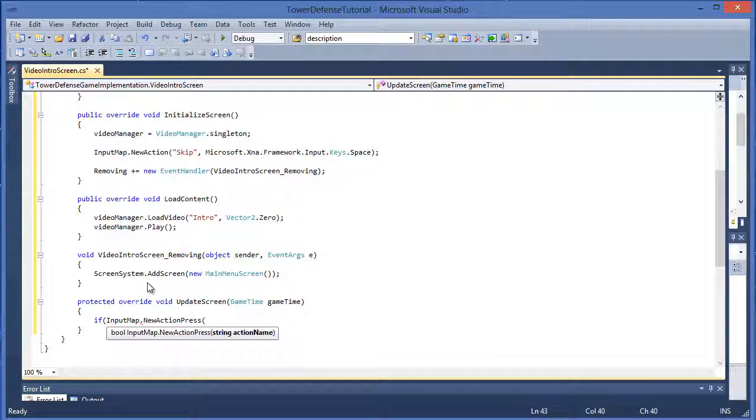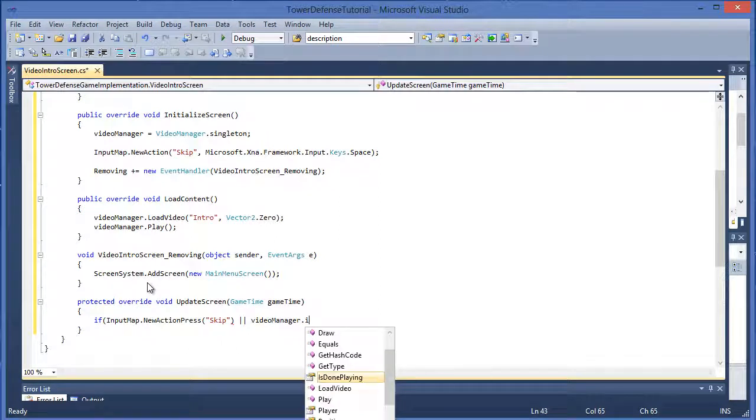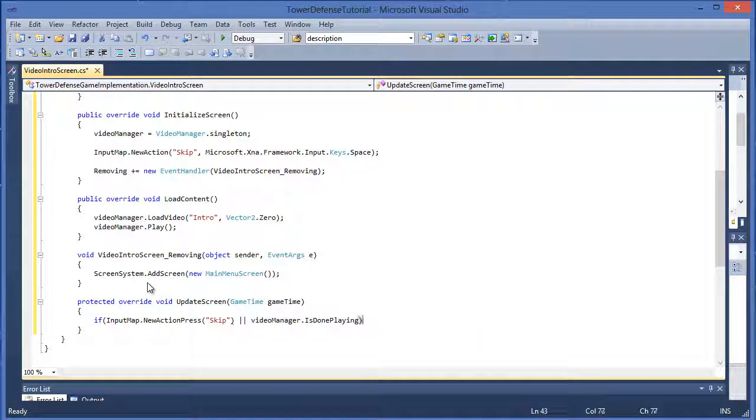So we want to see if we have skipped the video, or VideoManager.IsDonePlaying. The VideoManager has a Boolean value that says if it's playing or not. So we'd see if it's done playing or we skip, ExitScreen. We're done with the screen, let's exit.